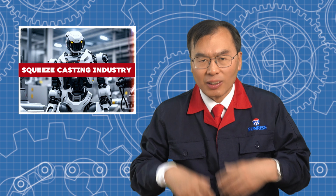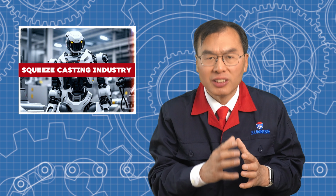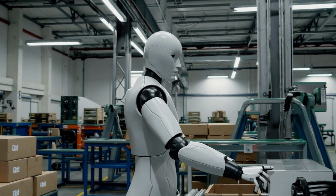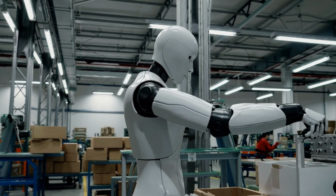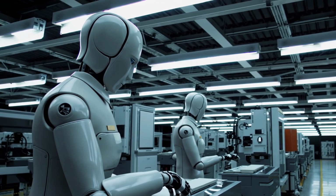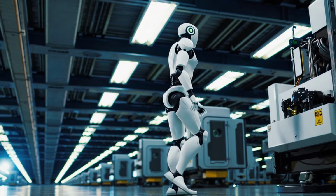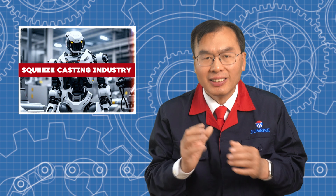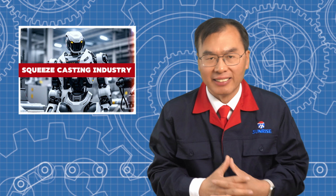Yes, squeeze casting is a great fit for humanoid robotics, especially for structured parts that need to be both lightweight and strong. Robot arms, joints, and frames often require parts that are strong, stable, and dimensionally accurate. With a clean surface finish, squeeze casting delivers on all of these. It also helps reduce weight without sacrificing strength, which is critical for movement and balance. And because the process produces dense parts with fewer internal defects, it's well suited for components that need tight tolerances or follow-up machining.